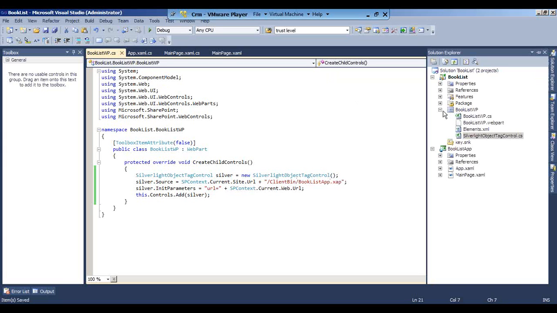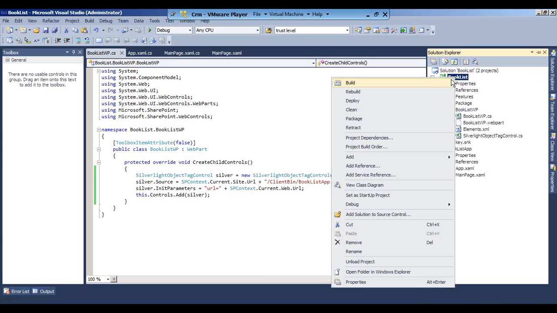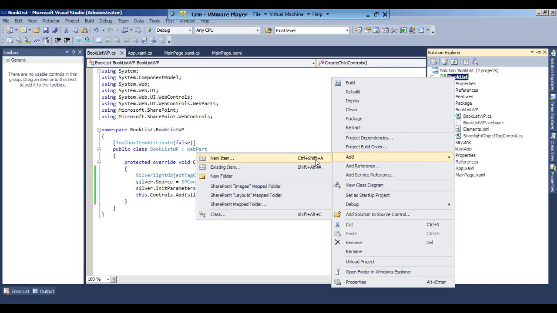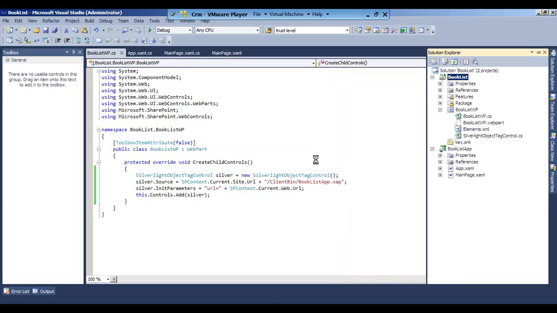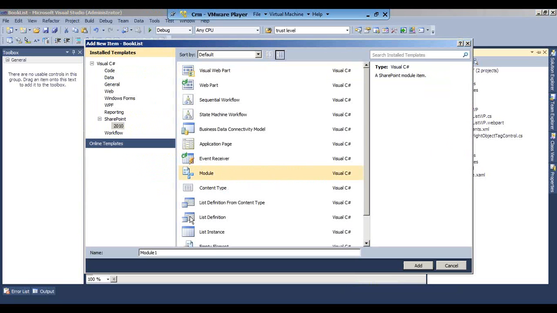Now we'll have to inform SharePoint. That was the integration with the web part that we have done just now. Now we also have to inform SharePoint that this module exists. So for that we'll add a module. We'll call that module ClientBin.